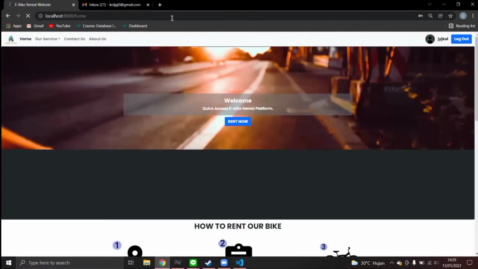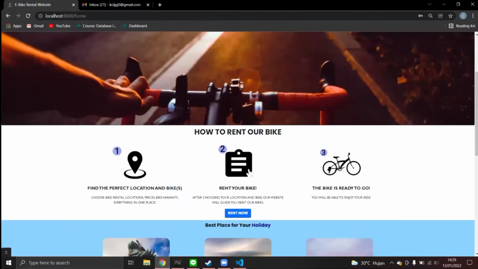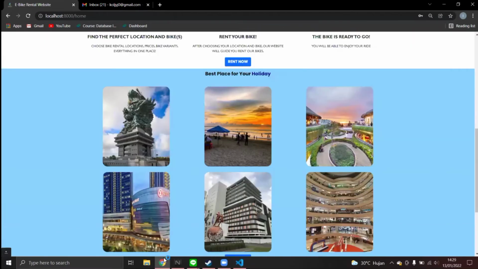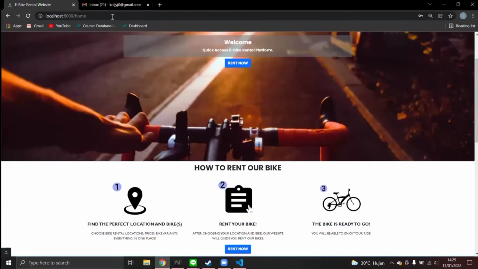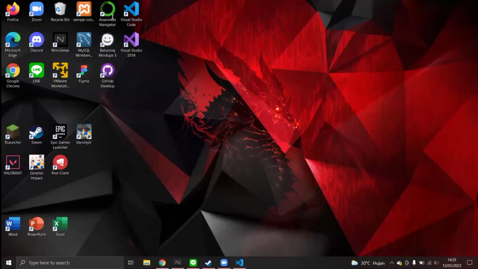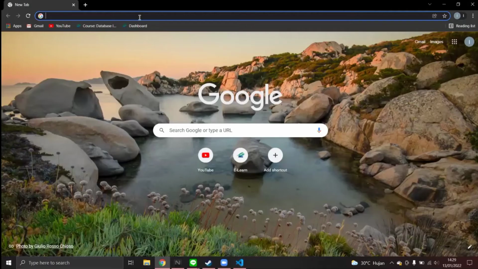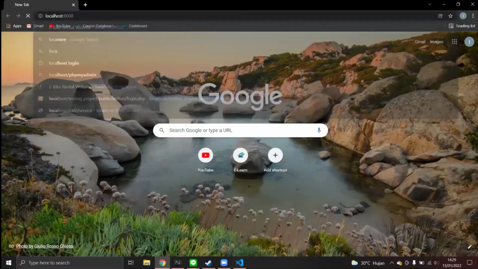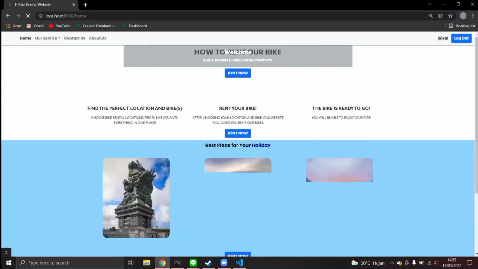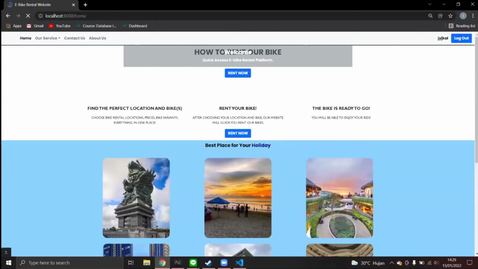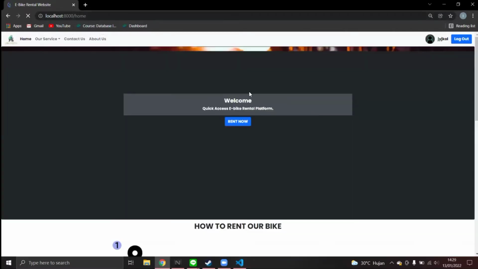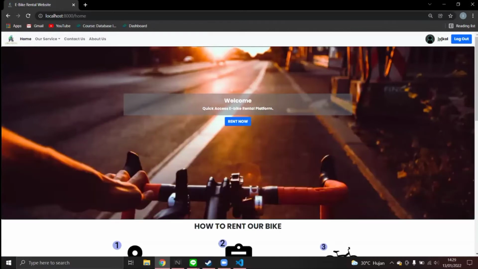And then if you close this browser and go back to the website, it's still logged in, I mean the account that has been logged in before.